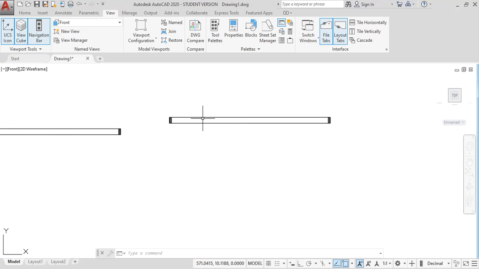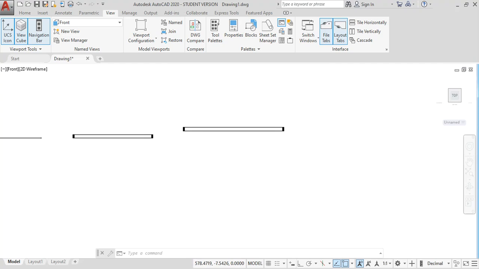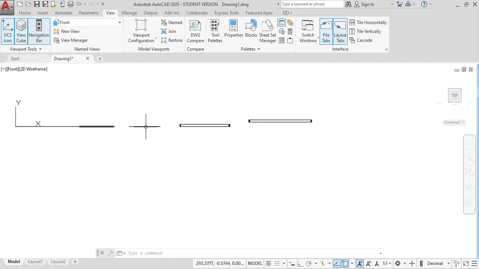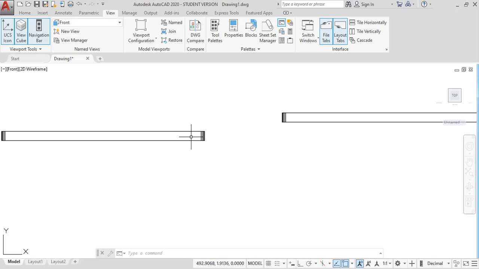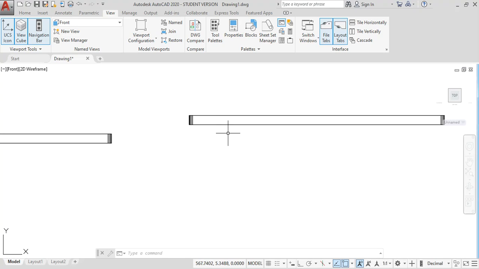Here the same thickness is continuous, because the second input is not changed; the thickness is 0. That's why the same thickness is continued here, but the elevation is changed. So these rectangles are in the same plane, this rectangle has added some thickness, and this rectangle is totally elevated from its plane by 10 mm, that is 10 units.